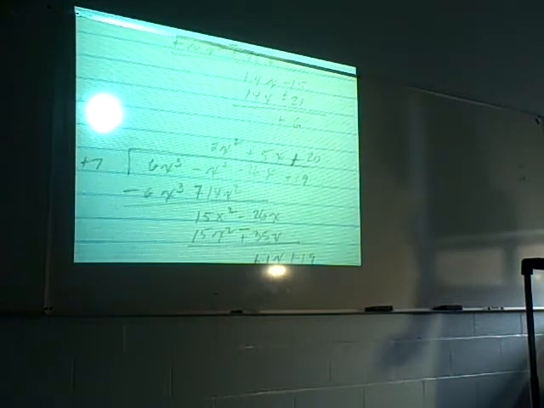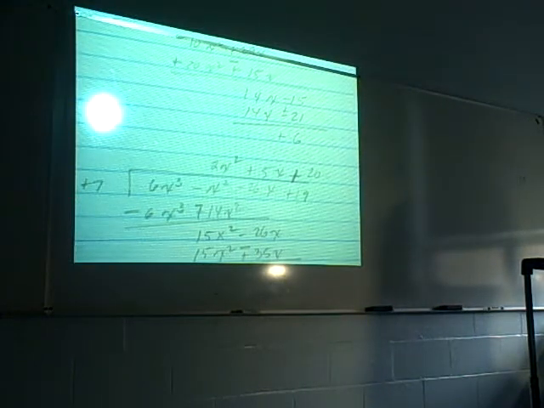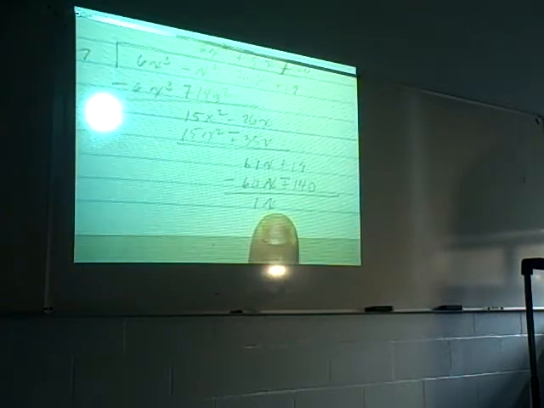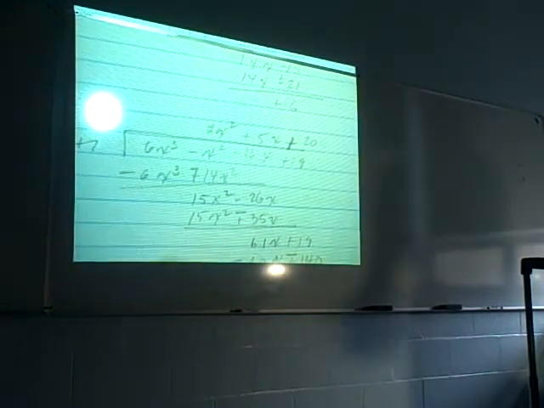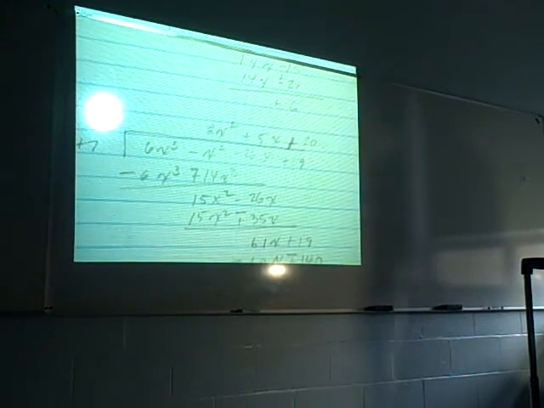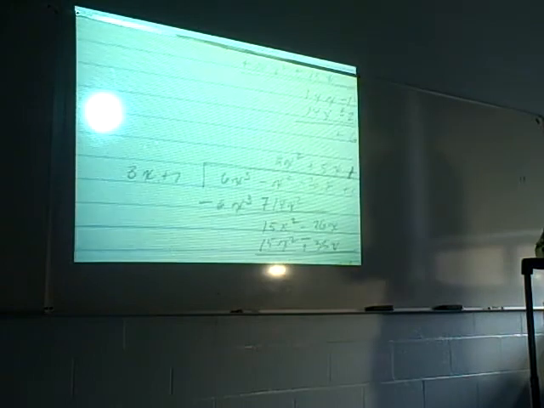Okay, let me see, number 14, 2D. The remainder was a negative 2? Yeah. Okay, I have an error in mine. I know that I have an error, and I'll show you why. Should I have an x here? No. I didn't have time to go back and find my error, so I just left it. I know I have a question here, and I meant to go back and fix it.